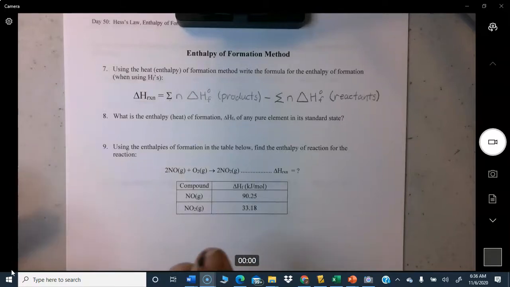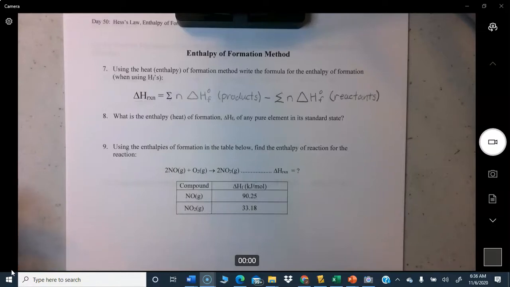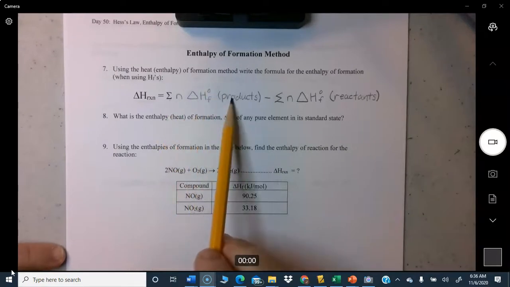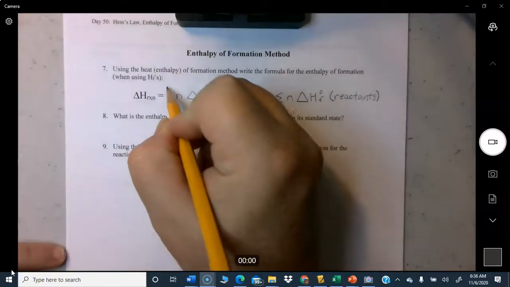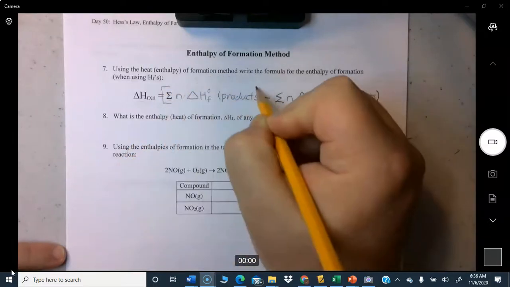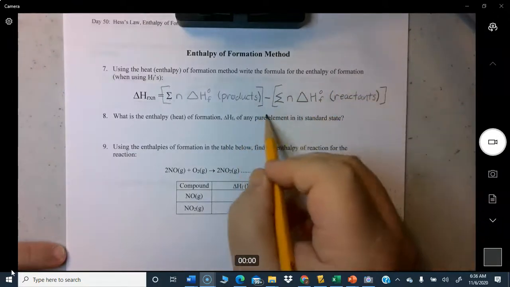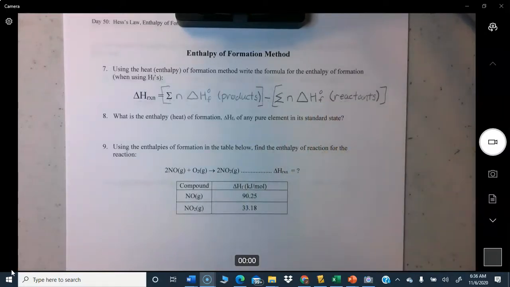The temperature doesn't have to be anything in particular, but usually we think of it as being 25 degrees centigrade, which is just about room temperature. So 0 degrees is the freezing point of water. 25 degrees is about the temperature in your room on a typical day, okay? All right, so it's the number of moles times the heat of formation of the products, and then you subtract from that the summation. So a lot of times I like to put big square brackets around this to be sure you don't get these confused. That's my choice. It's the summation, number of moles, times the enthalpy of formation of the reactants. All right?